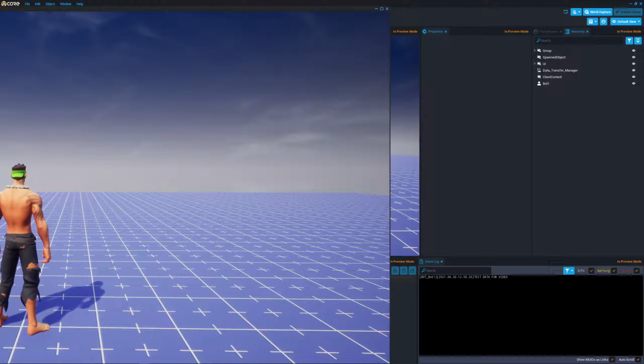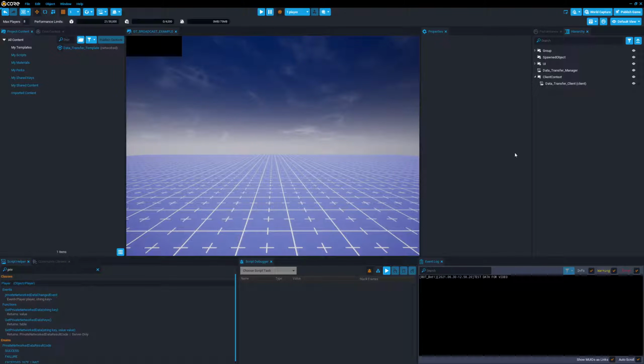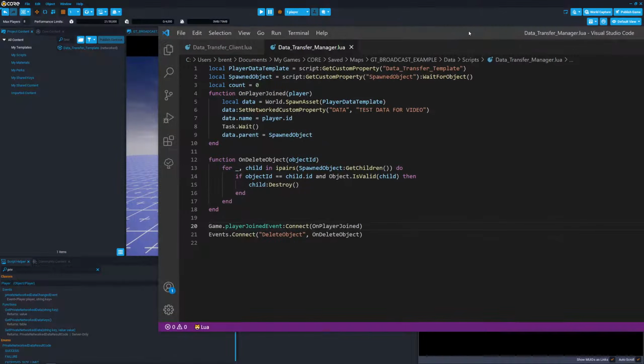Unfortunately, like I said, if there were multiple players, all the players would get the data for every player. And so it's kind of a waste of bandwidth for the server and each client that would have to get it. So how would I go ahead and change the current system to use this new method? So similar to network custom properties, there's this new, so we can just go ahead and delete all of this.